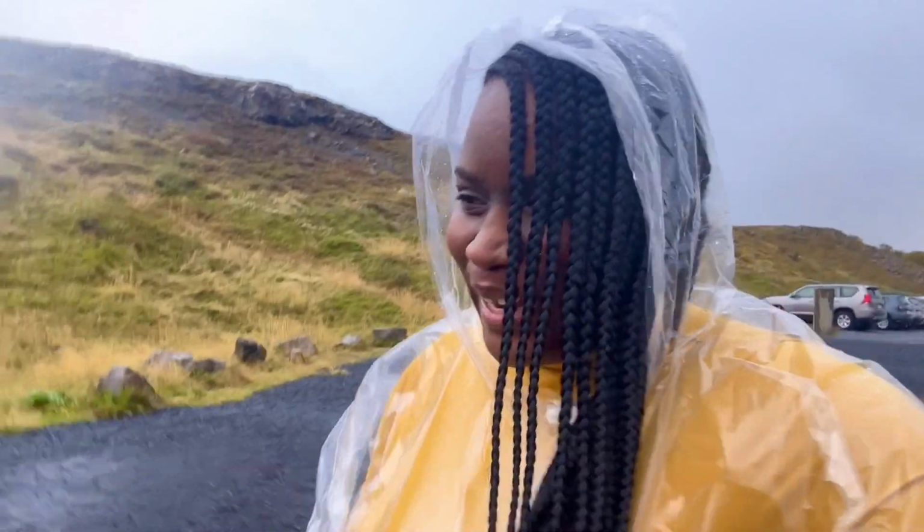The next thing that I want to talk about is these rain ponchos. I actually had to use this on one of my recent trips in 2023, and I definitely would not be traveling to certain destinations without this going forward. These rain ponchos definitely come in super handy when you are traveling to destinations where the weather changes up super quickly, or where it just may be raining a lot. So definitely purchase a pack of these to keep handy for your travels.